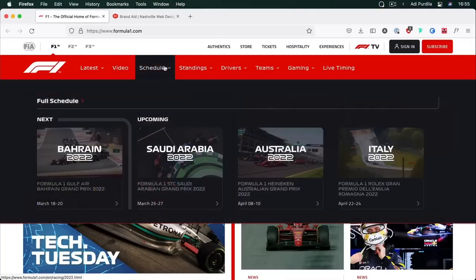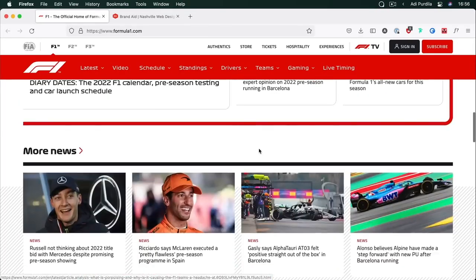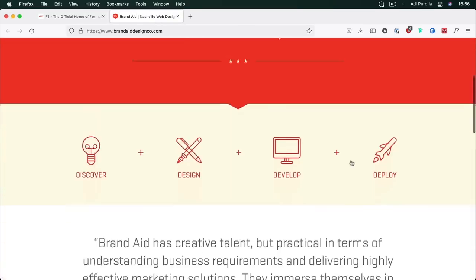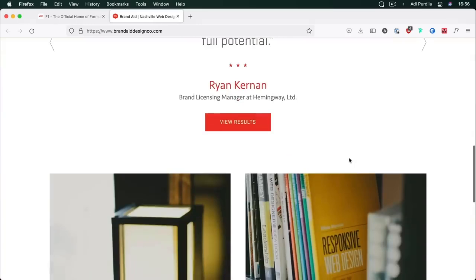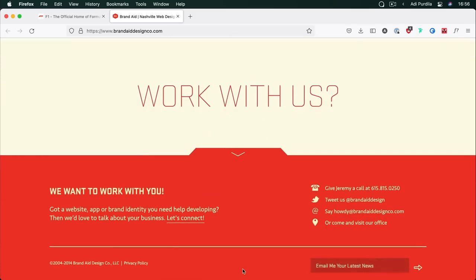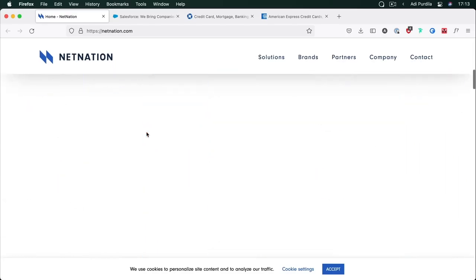Red is the color of passion, and it's great for grabbing attention or getting a message across. It represents intensity, energy, excitement, and it's very often used in sports-related websites or in websites that want to make a bold statement. Next up is blue, the color of the skies and the seas.